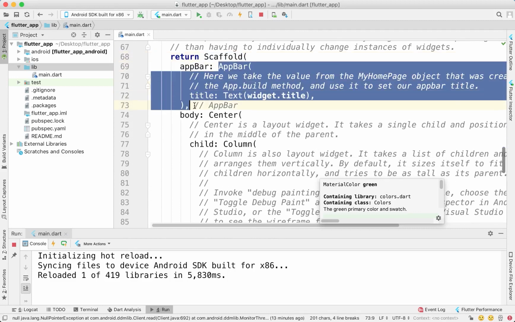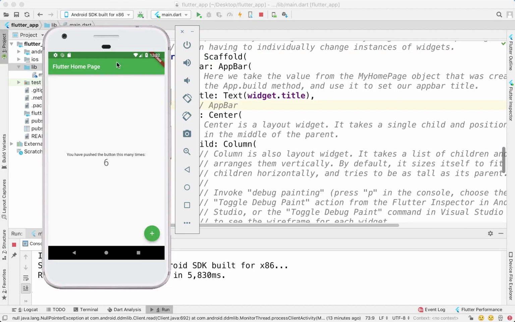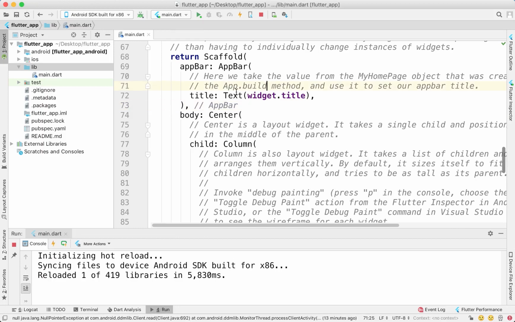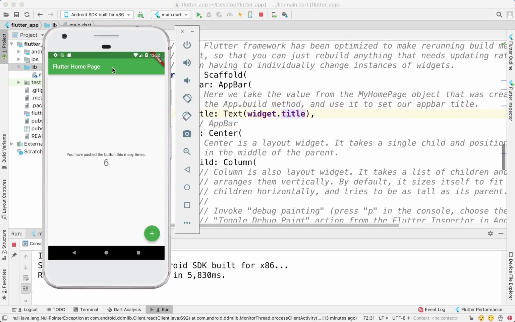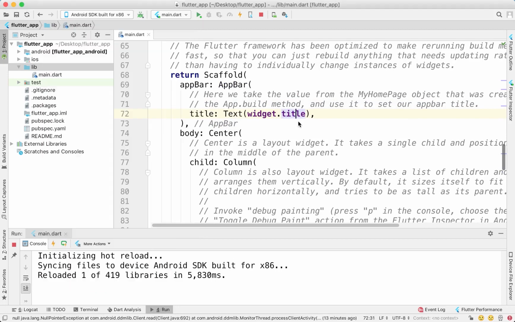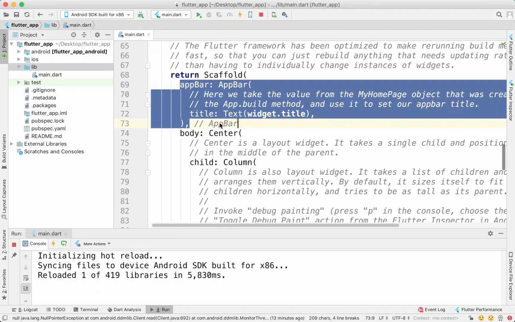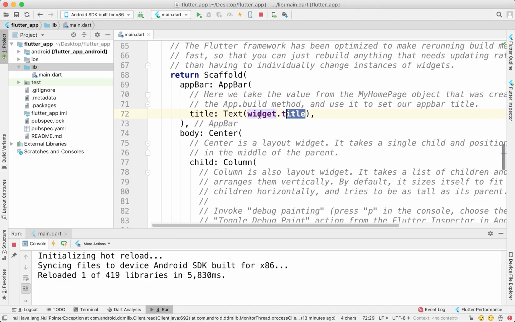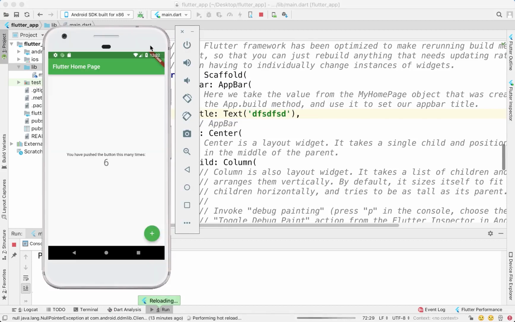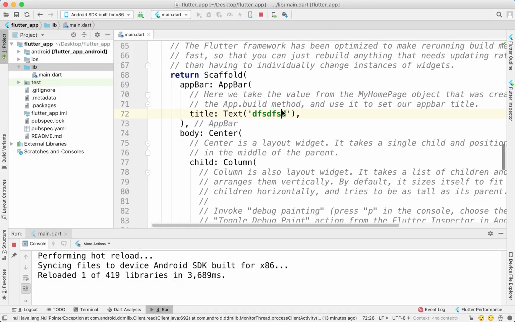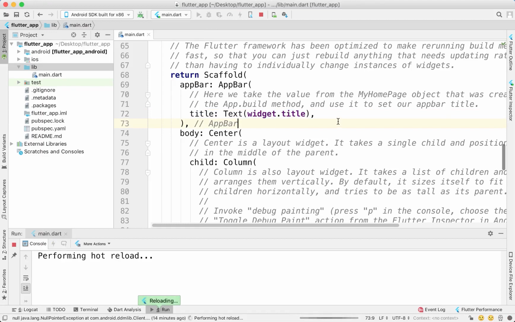We have an app bar that is going to be this guy up top here. As you can see, it has the title with this widget.title, which is just going to be the text there. So that's going to be this text that corresponds up here. If we don't want the app bar, we can just get rid of that. If we want to pass in a different title, for example, this garbage string here, then we should see that appearing and replacing our my homepage state. So I'd rather have that for sure than that garbage text there.